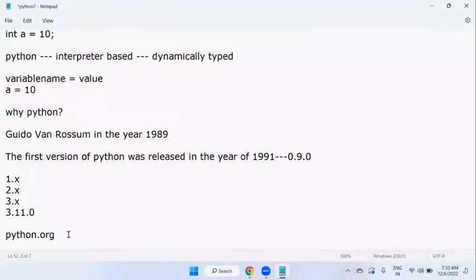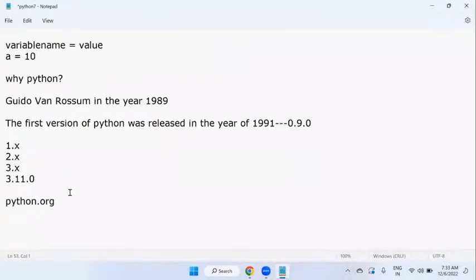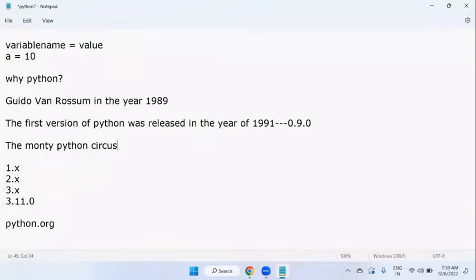And now, this is the versioning. And now, why Python? We can call it this programming language. Why can we call it Python? Actually, the name Python was selected by the author from a TV show. There was a TV show broadcast on the BBC channel at the time of writing the script of the Python language. That TV show is called Monty Python's Flying Circus. So the author selected the name Python from this show, and he gave it as the working title of his programming language. That's what we are calling Python.